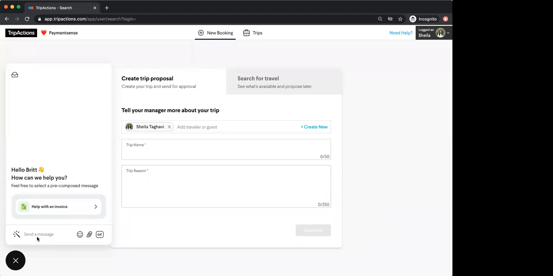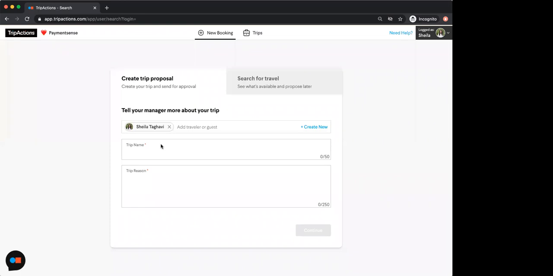So they also are there to help if you have any issues while you're booking. So maybe you are trying to change a flight or you need to add a bag or there's just something that you're not sure about. They answer within 60 seconds. That's what we have them do, that 1 minute response time. So they should respond to you really quickly and be able to help with any issues. So you're free to just type in, and if you ever receive an error message, they will likely ping you as well and say, hey, I see that maybe you're having an issue with this, like how can I help? So never hesitate to reach out to them. They are free and available to you 24/7.